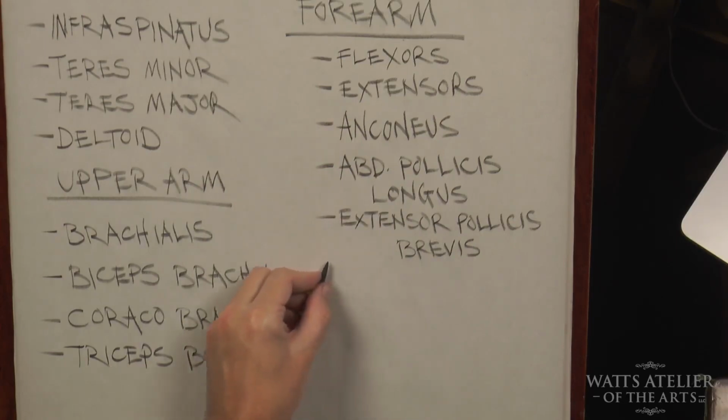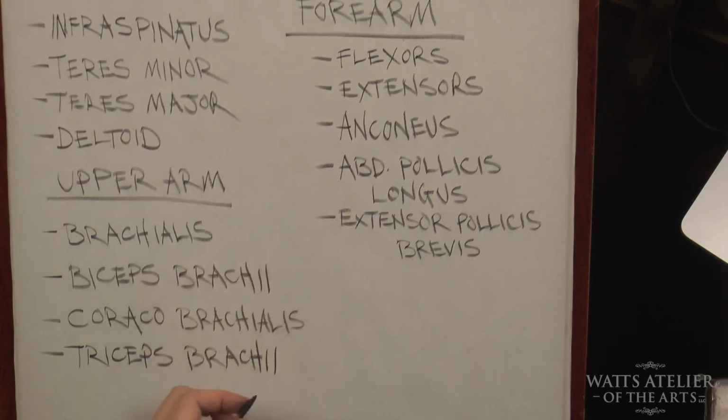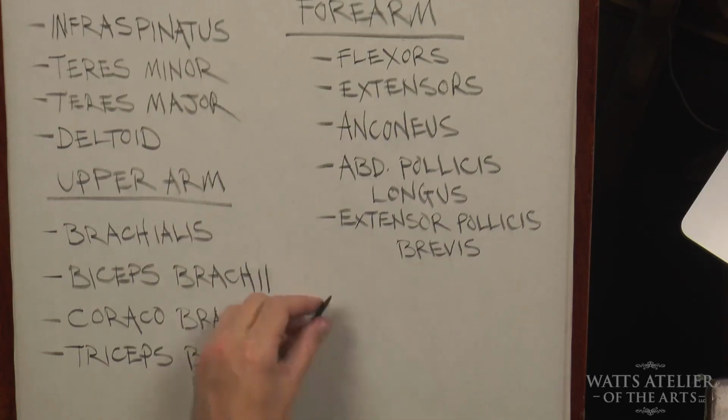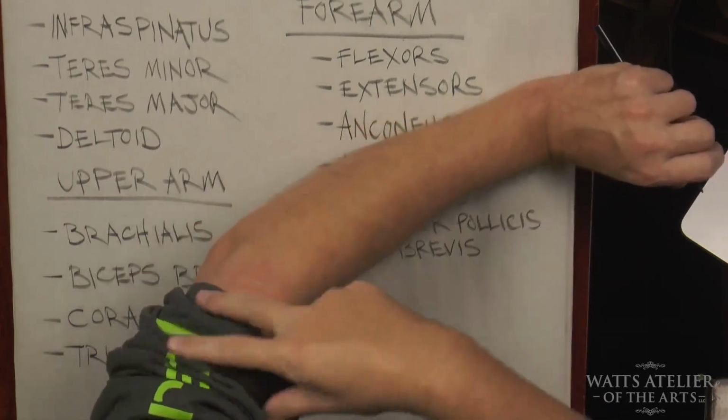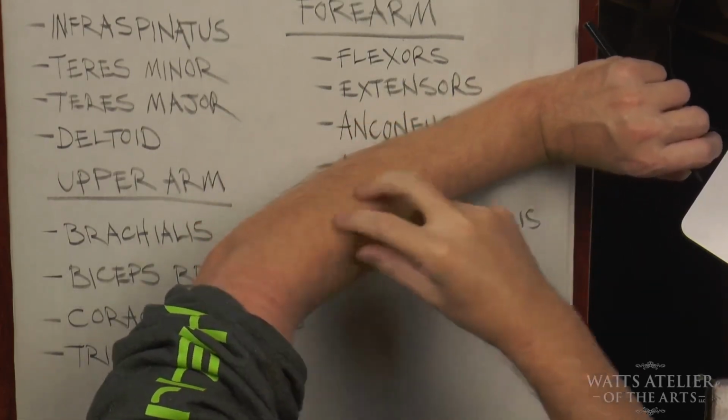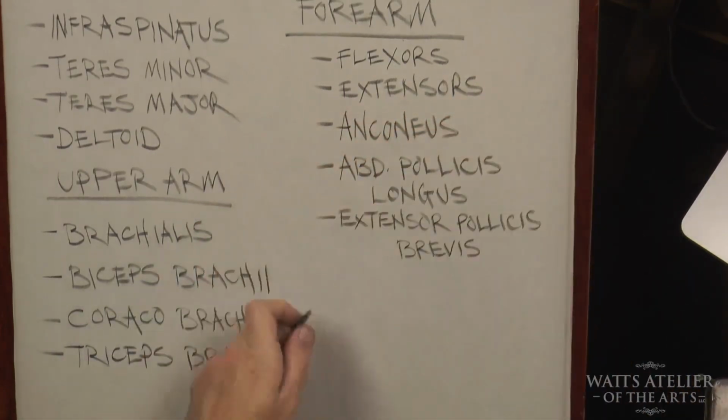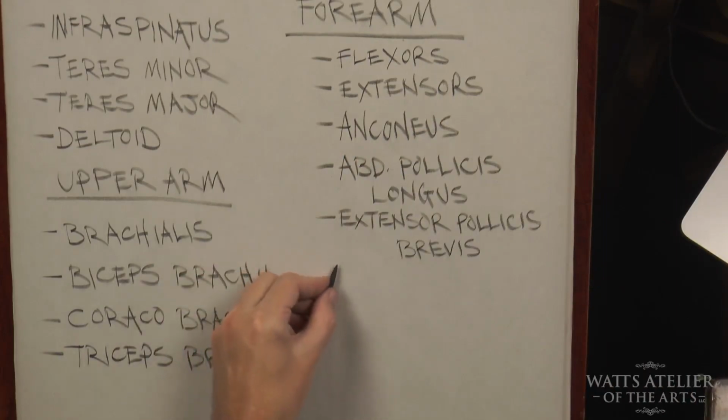Okay, where was I? Oh, brachioradialis. So we have ridge muscles. I'm going to include ridge muscles as forearm muscles because that's mostly where they go. But those are the ones that come up and connect. Let's see if I can get on camera. They come up and connect way up here and then run all the way down across your forearm. Those are your ridge muscles. But we have brachioradialis.